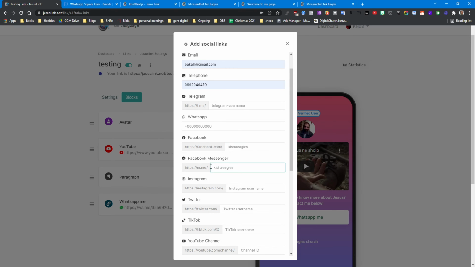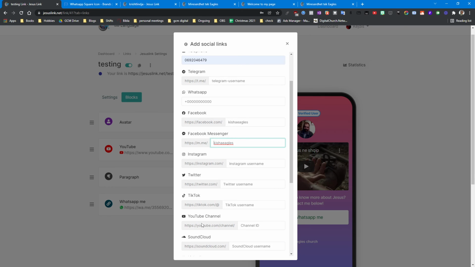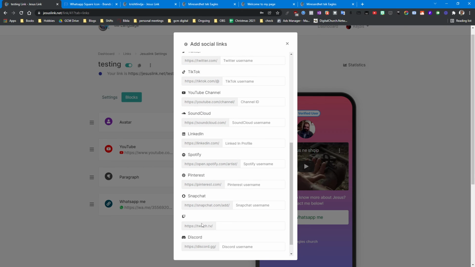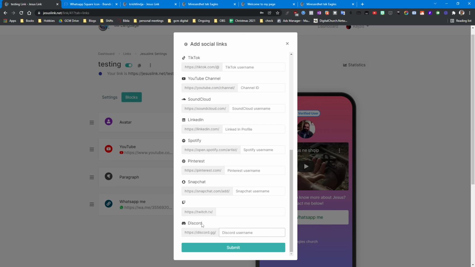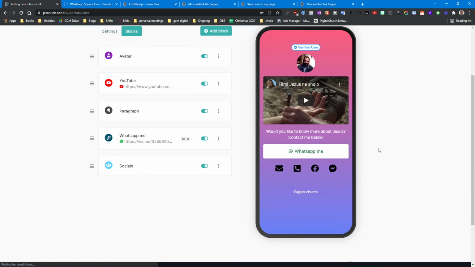So the username, in my case, for my church, is just this. And then you can add Instagram, Twitter, TikTok, YouTube channel, SoundCloud, anything, anywhere that you are using on social media, and just click submit. And so as you see here, it has already created these links that I have filled in socials.